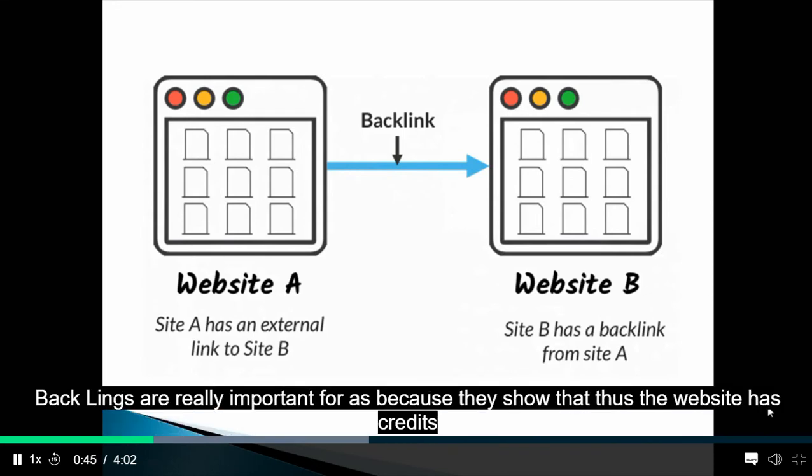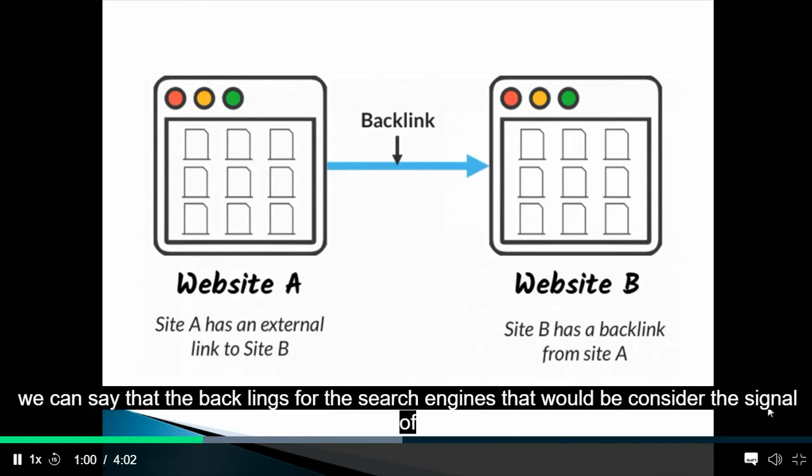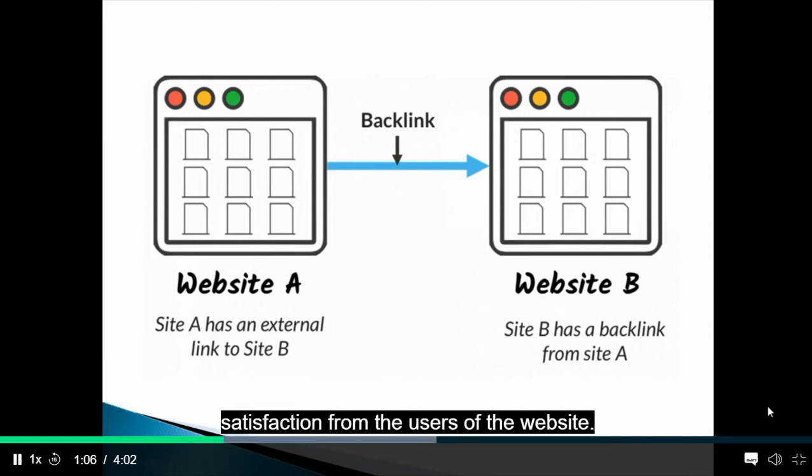Backlinks are really important for SEO because they show that the website has credit in the other websites as well. In other words, we can say that backlinks would be considered by the search engines a signal of satisfaction from the users of a website.